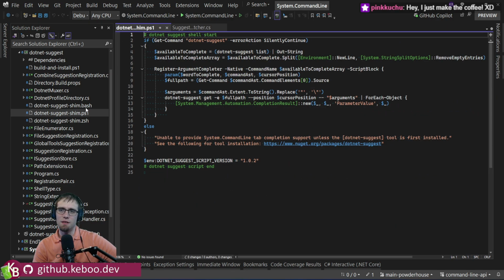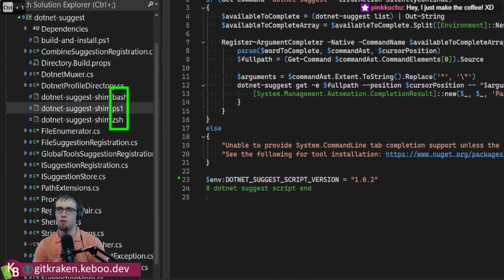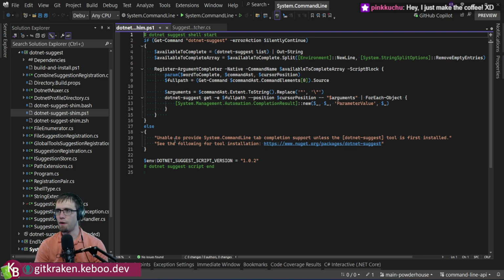These scripts that you see here, this bash, ES1, ZSH, are scripts that get added into your terminal's profile. So when you start up a terminal, there is a script that automatically runs at the beginning, and you can set up all kinds of defaults and various things that you want. The way dotnet-suggest works, and you can do this with a few other popular CLIs like Git, is you can register this callback, and it is specific to whether you're in PowerShell, Bash, ZSH, etc.